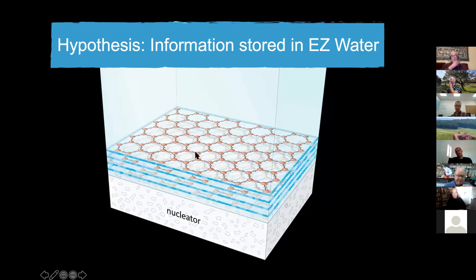For EZ water to store information, it needs two characteristics. First, the oxygens and hydrogens need to be regularly arrayed — and they are. Second, they need at least two states. It's textbook material that oxygens have not two but actually five different oxidation states: minus two, minus one, zero, plus one, and plus two. You'll find this in standard chemistry textbooks. The potential information density, because of those five different states, is something like 10^7 to 10^8 times what exists today in silicon.